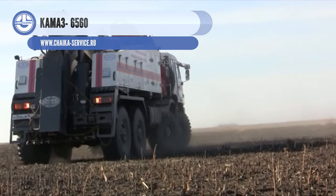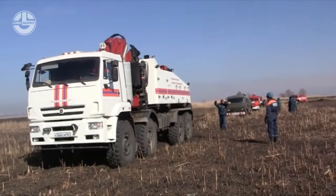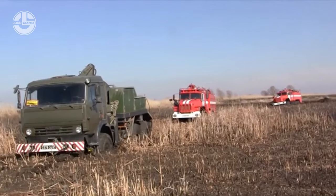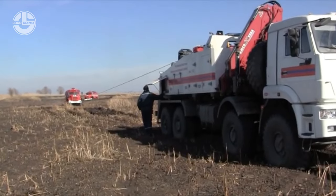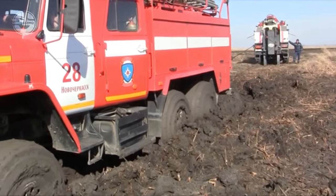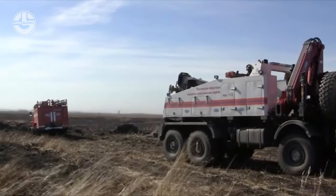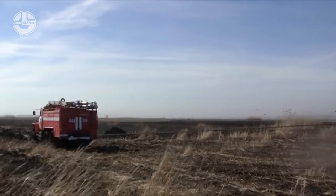The next device is known as the Comma 3-6560. An excavator is a tool used to empty a tank or container of liquids or gases. In this instance, the excavator is made to work with Kamaz vehicles that need to have a tank or container emptied. The Comma 3-6560 excavator is made to be put on the back of the truck and comes with a suction and discharge hose. The removal of liquids or gases from tanks or containers is a typical task in a number of industries, including oil and gas, chemical, and mining.